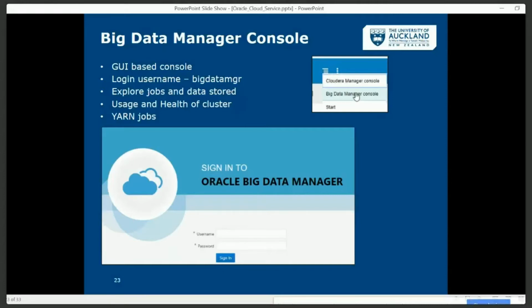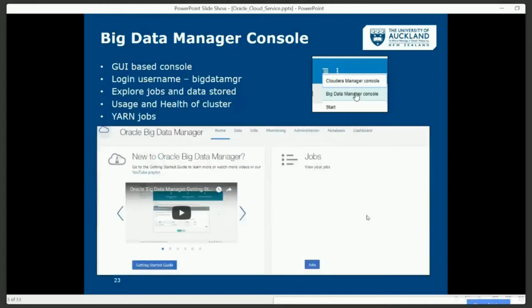Use the same password. Once you are logged in, this is another GUI tool from where you can see what the data is, what users are logged in, how many jobs there are, and what jobs are being processed, like YARN jobs or MapReduce jobs. You can monitor, and you can do admin tasks from there. And notebook, I will explain what notebook is, and you will get a dashboard as well. This is another GUI tool that Oracle Cloud Service is providing, for jobs, data stores, and you can see the overall health of the cluster. You can use it if you are not a fan of the command prompt. This is another way of doing it.